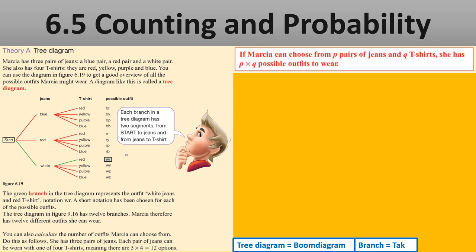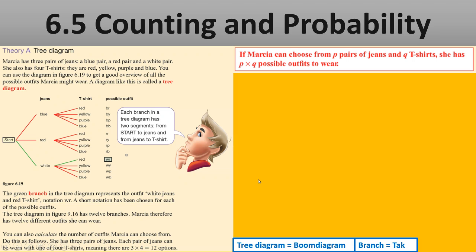And welcome to the last paragraph. We'll be discussing this chapter, which is called Counting and Probability. However, the only thing we're really going to take a look at is the counting part, since probability is Theory D, and Theory D won't be on the test paper. So with that being introduced, let's take a look at the first theory that we're going to talk about, Theory A, which is about tree diagrams, right here.